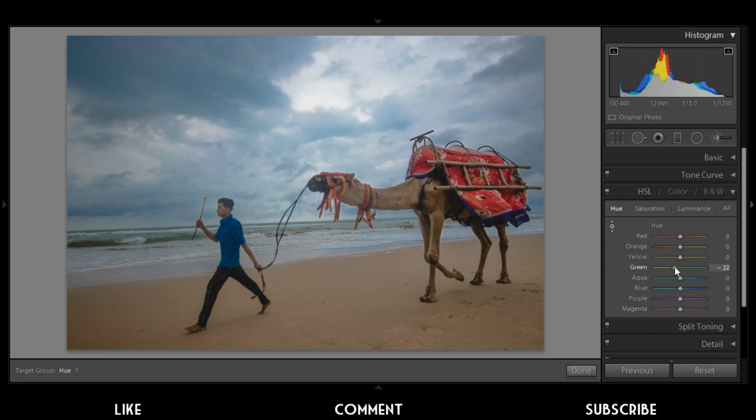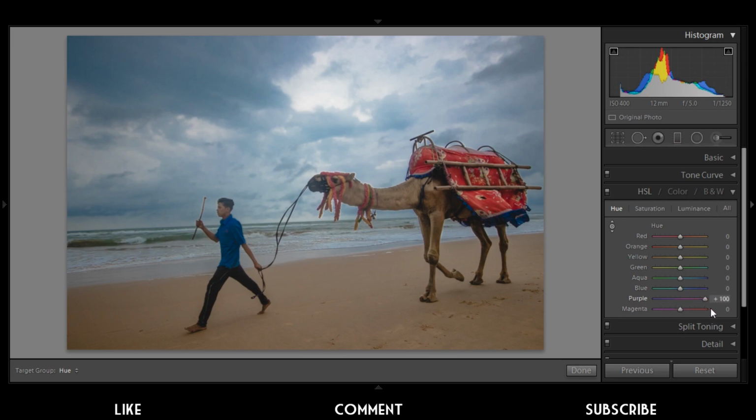For green, if you go left, there is no green, I guess. Yes, there is no green. For aqua, if you go left, it will be cyan, and if you go up, it will go teal maybe. For blue, it's more prominent, cyan and violet.